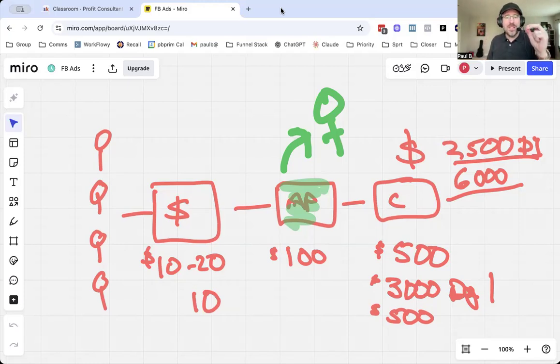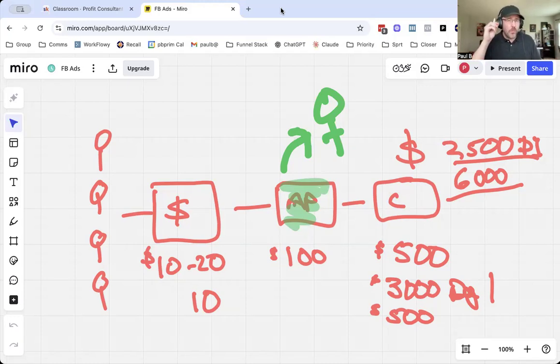Now, the other reason why you want to learn paid ads is because until you have the ability to predictably and consistently get qualified appointments on your calendar, you will never be eligible to hire A player talent, nor should you. You just can't do it. And if you do, they'll stay and then they'll bounce, because you don't have consistency of scheduling opportunities for them, right? They make money when they have an appointment.